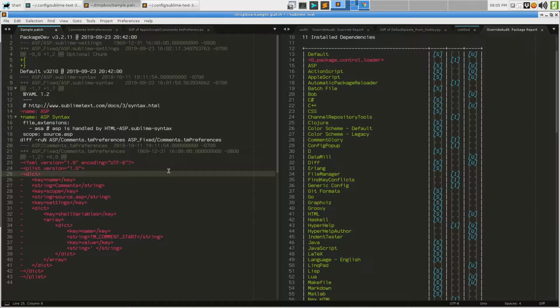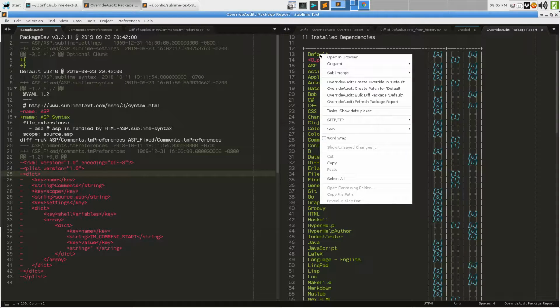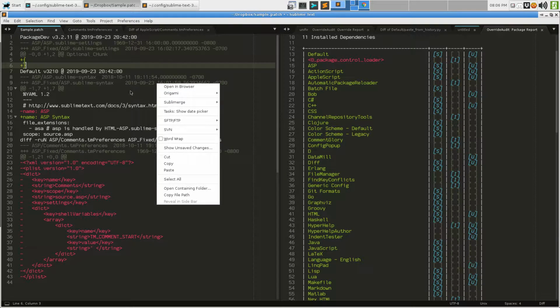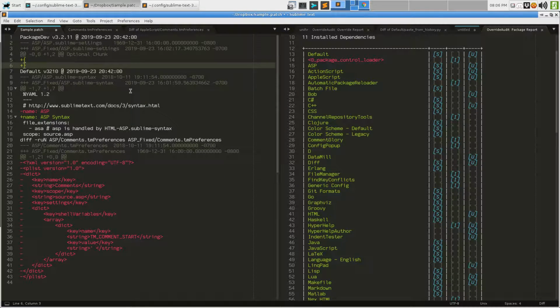And the idea is we'd be able to right click on one of these packages and say create patch for, as we see that it's something that we sort of worked on in the previous video, and it would create one of these files like so. Then we could save this, ship it off in the forum to another person, send it in an email, post it in a gist, put it on Stack Overflow, anything like that, and a person could just right click on it and pick apply patch, and it'll take all of the patches of this and apply them as overrides in that person's package.